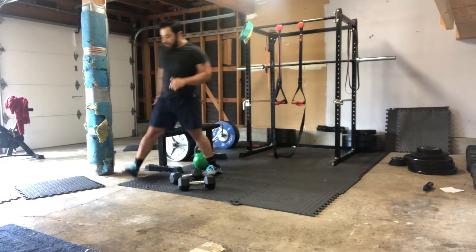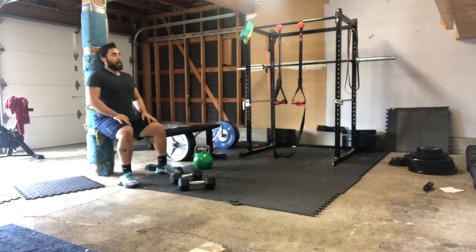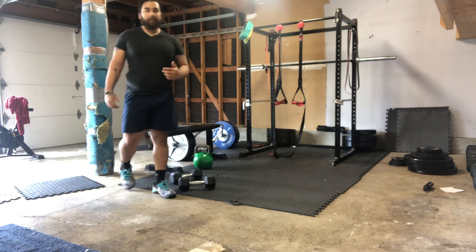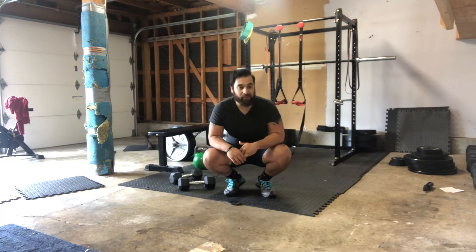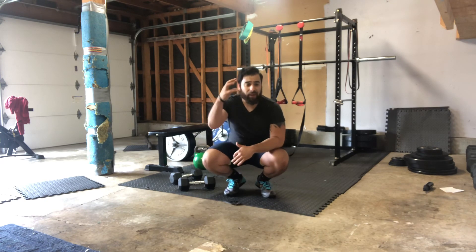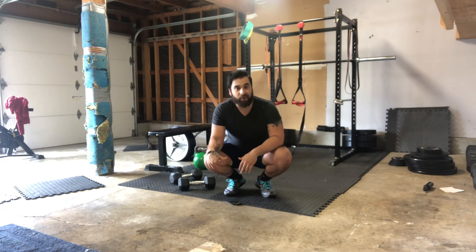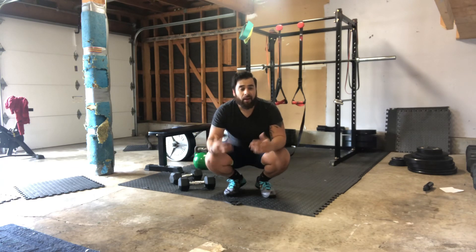The last thing — once you're done with that, let's hit a little wall sit. Three points of contact, right at parallel, and just hold here for the remaining time. The way this workout's gonna go: we have three rounds of this. Once we get through each block, having a one-minute break in between each completed block, we're gonna go through it again for a total of three times. And that's the workout.